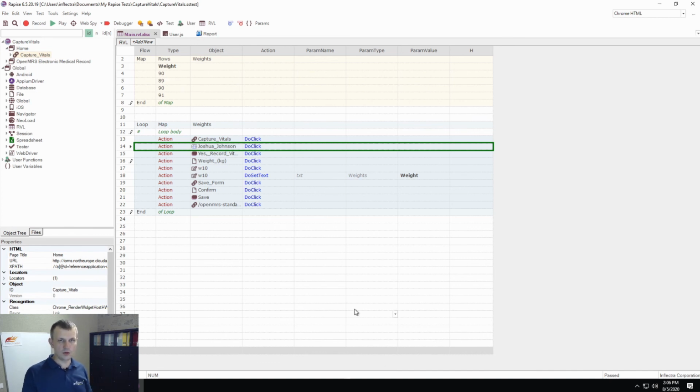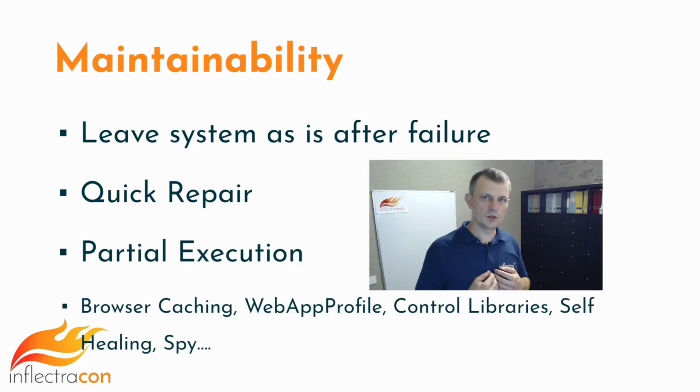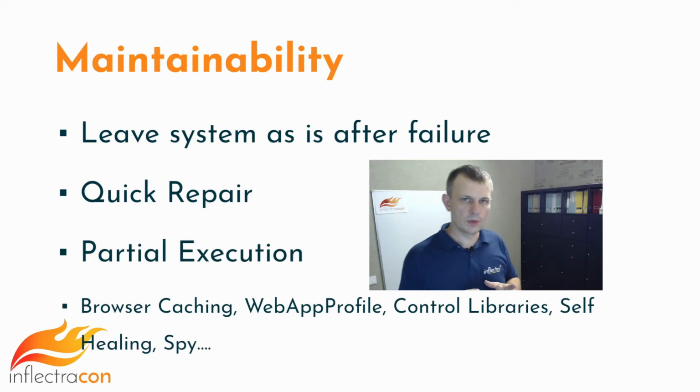It's a unique feature of Rapise visual language, and its goal is to make it easier to work in situations just like we have right now. We may quickly and easily repair a statement and fix the test, even if it's some internal logic. This is a great time saver. This was demonstration of maintainability with Rapise, but it is not everything related to maintainability. Actually, the whole Rapise is built around maintainability.